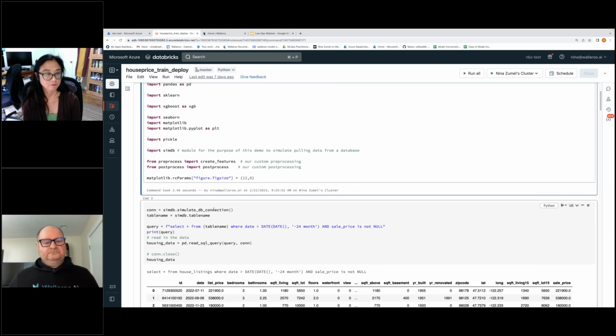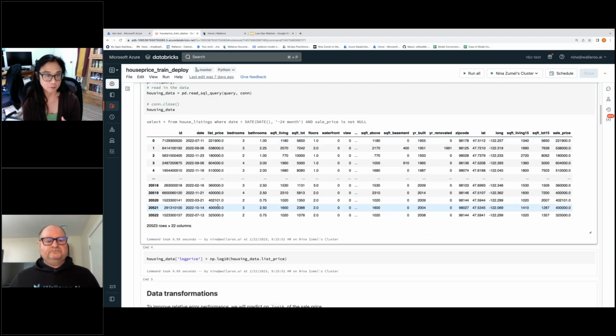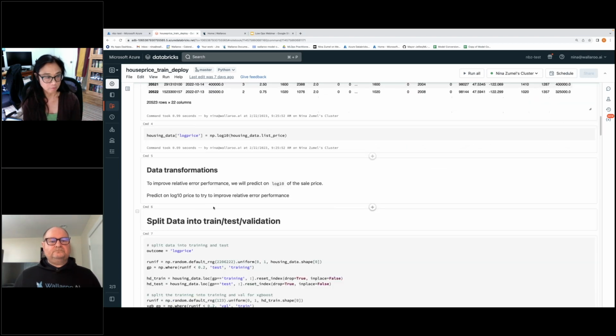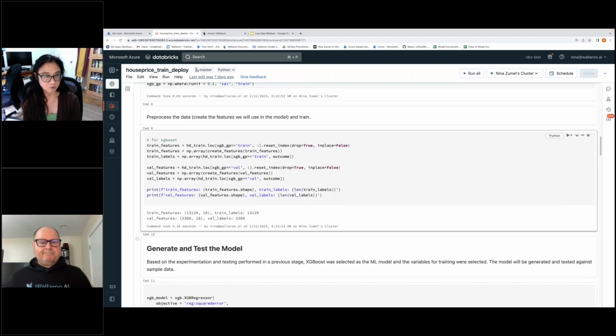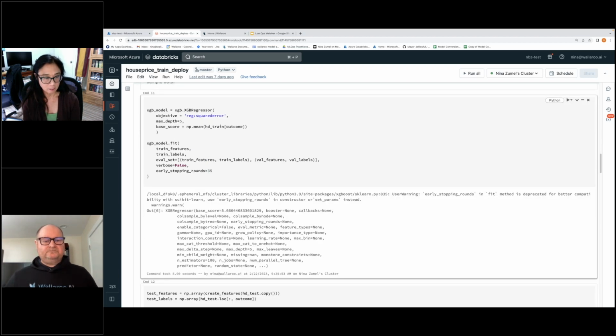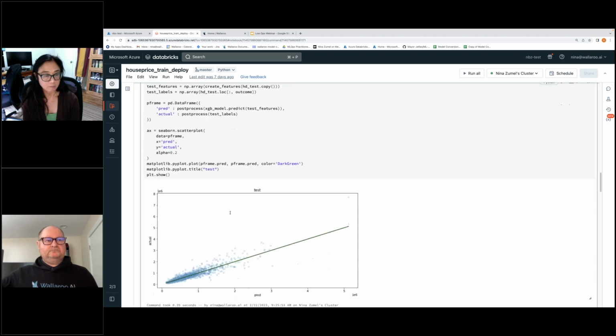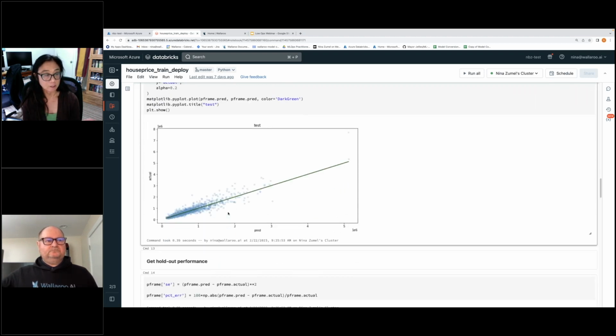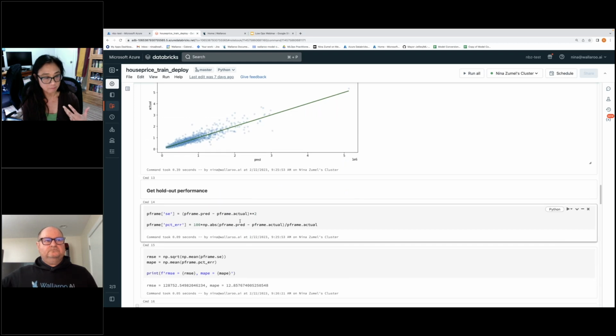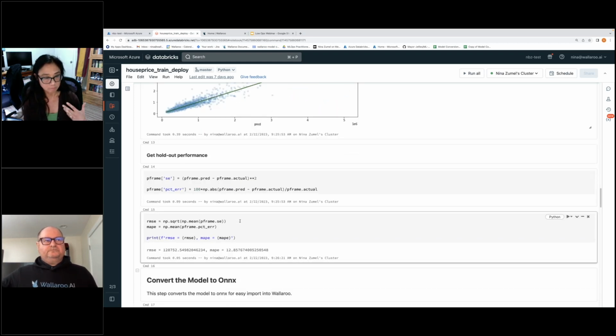The rest of the first half of this notebook is just the training of the model, splitting the training data, training a model, which in this case is going to be an XGBoost model, and making sure that it gets the desired performance.